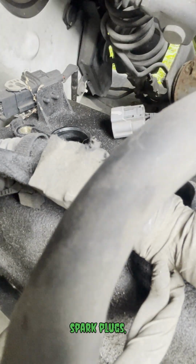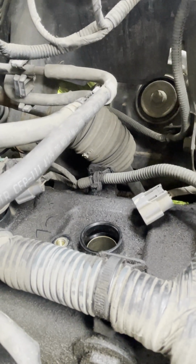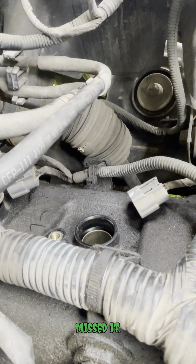Now I'm gonna take out the spark plugs and replace them with new ones. You saw how that went for the first one, but here's another example, in case you missed it.